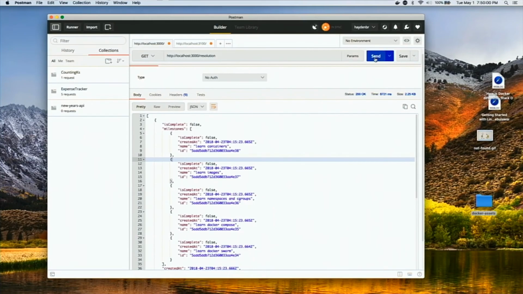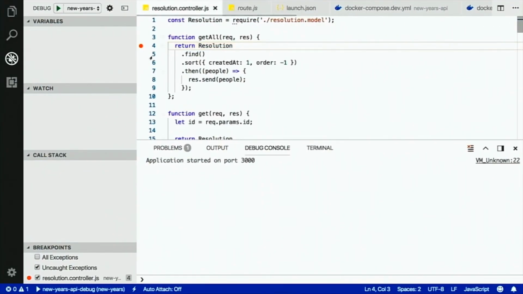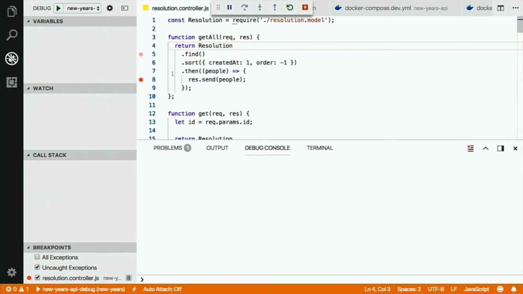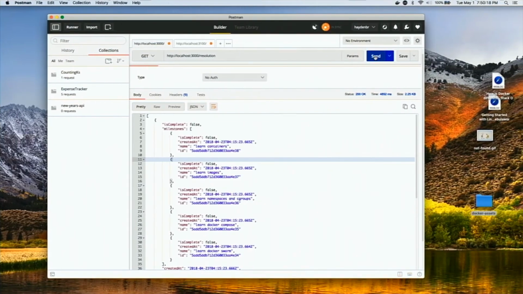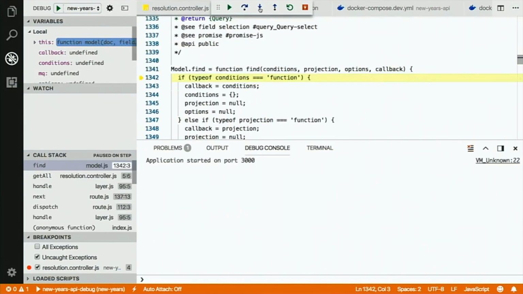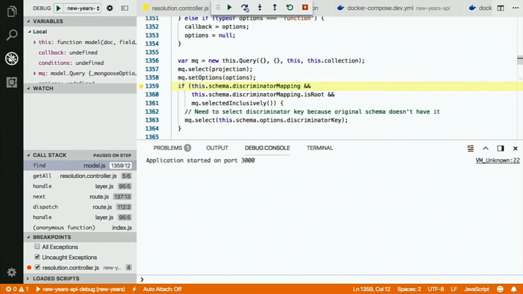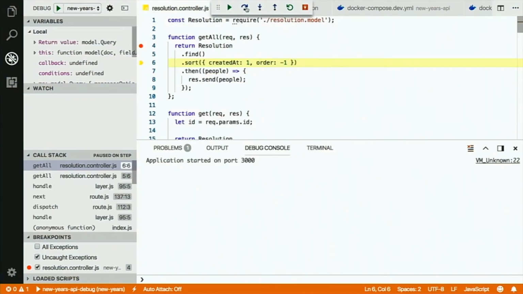I always have a hard time with promises and sticking your breakpoints to the right place. I'll try one more time. You know what? Let me put it here, and we start that debugger. I should be able to see the people that I have. Oh well. You don't want to watch me fight through my Node.js debugger.